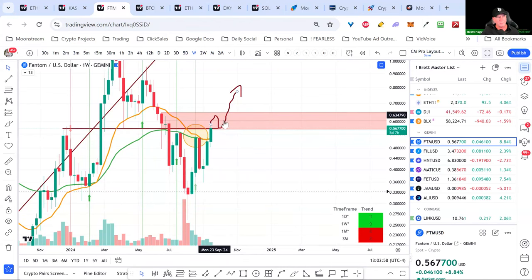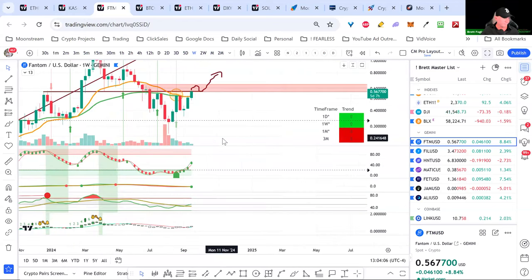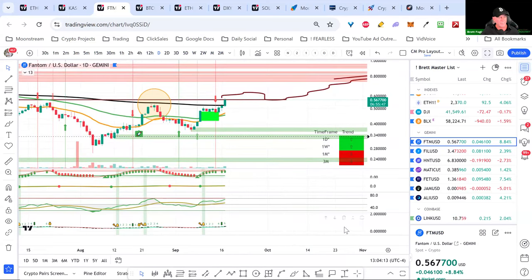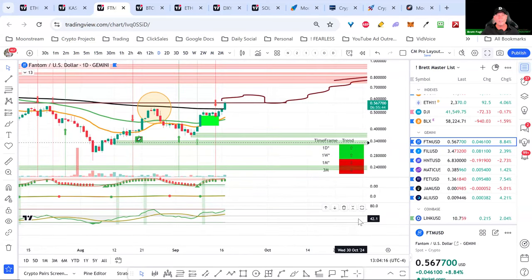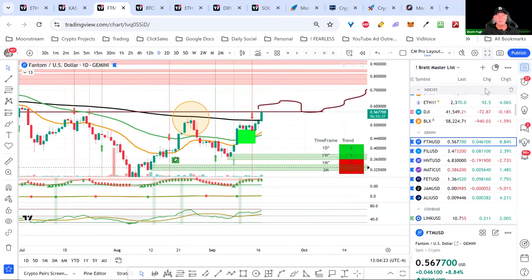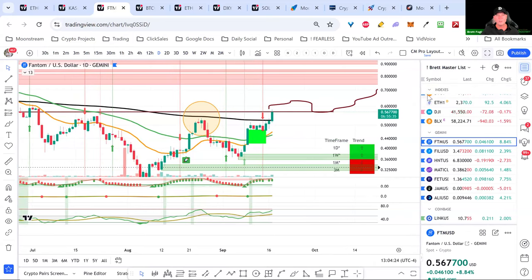You might as well wait for this retest, or you can buy some now and wait for a retest to dollar cost average. These are some of my favorite setups. And starting to see that kind of looking good. Phantom is starting to look good for this bull run here. And I wouldn't go all in or all out. That's the purpose of these signals, to know when to begin your entries and dollar cost averaging. So your initial buys, okay, and then the more of the signals that line up and turn green, you can add to those positions.